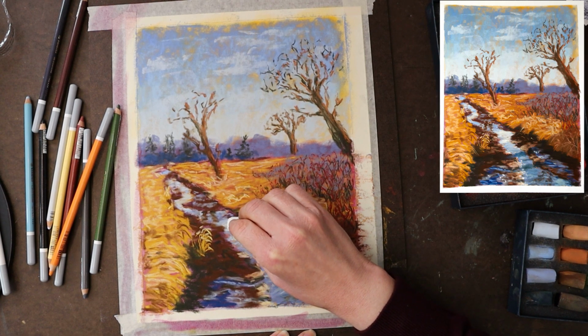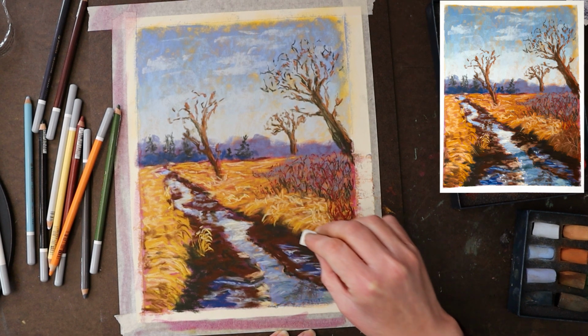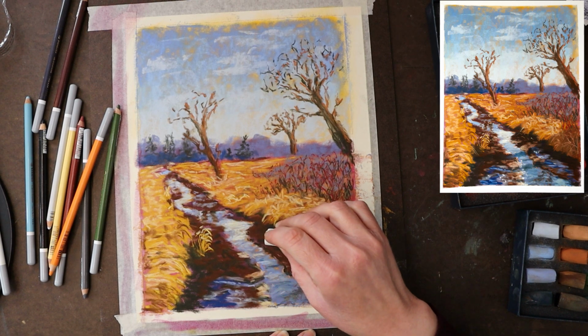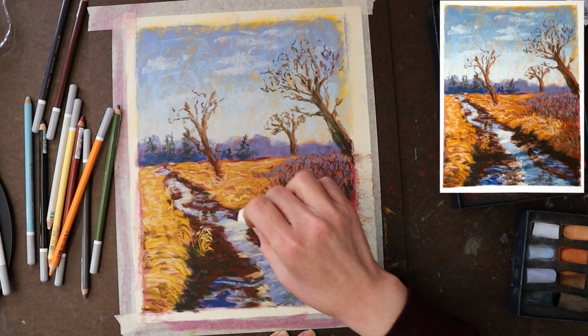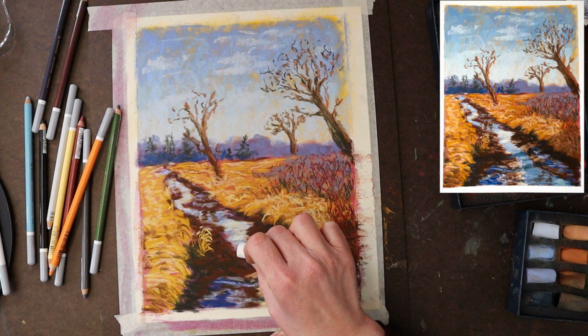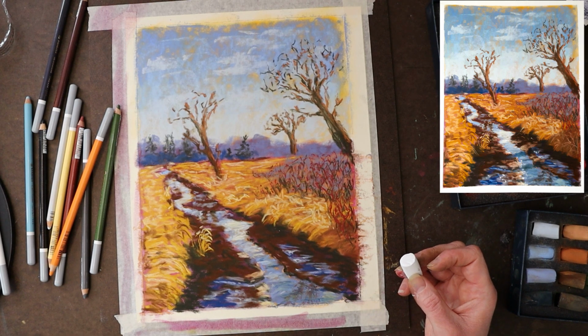So the Stabilos don't layer over these very well. So that's something to keep in mind. They layer over the new pastels much easier than they layer over these, which is kind of what I thought would happen, but I wanted to try it.